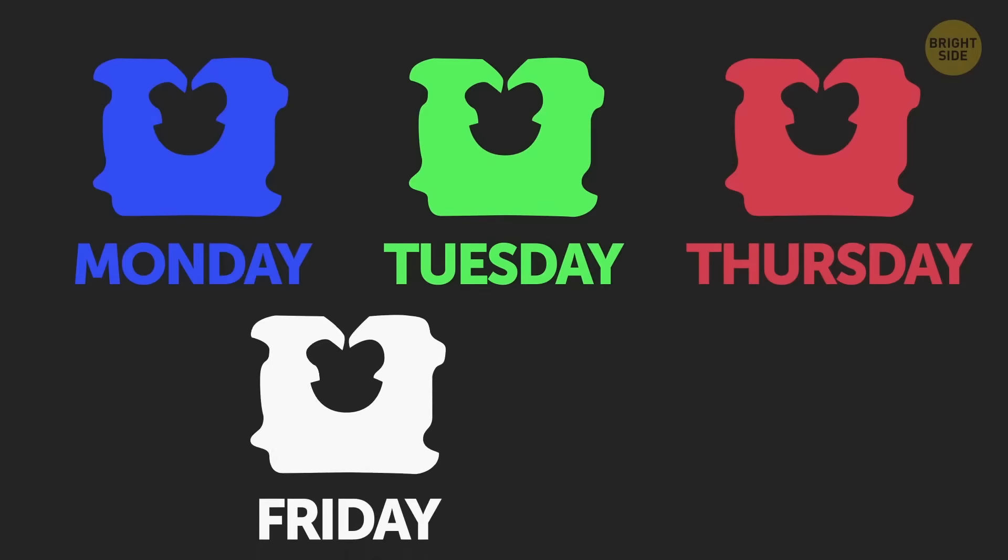Bread tags. Colorful plastic tags on bags of bread indicate when the loaf was baked. The color code is the following. Monday, a blue tag. Tuesday, green. Thursday, red. Friday, white. And on Saturday, you can buy fresh bread with a yellow tag. Apparently, they don't bake bread on Wednesday.